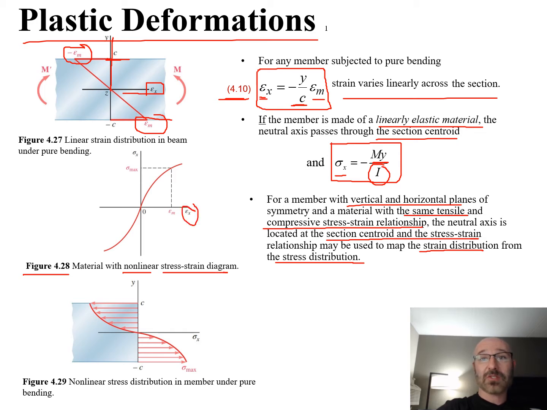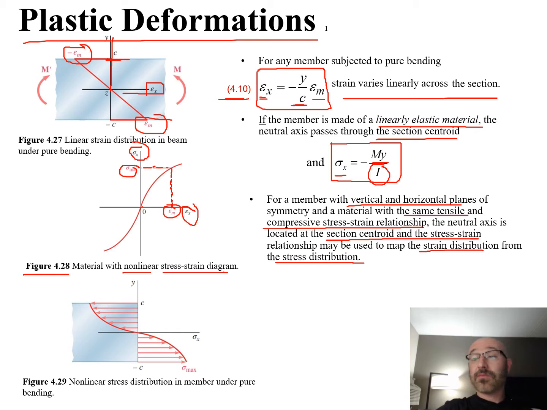We have our strain in the x direction and our stress over here. So this is our stress-strain diagram. As we're coming up from our center point, at this point we have our epsilon sub m, our max strain, and then we have our sigma max over here, our max stress. We can join those two together at that point in the curve.